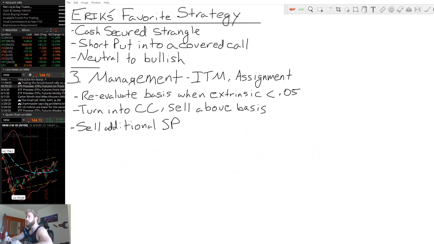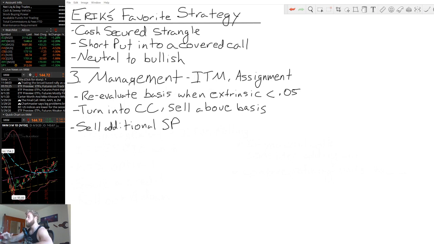Now, the week of expiration, or whenever I see the extrinsic value of the option hit a nickel, I'm always going to reevaluate one more time. I'm going to say, okay, do I really want to let this go to expiration and be assigned, or do I want to potentially roll this now? So that's my last evaluation. Let's say if it hits that point, we say, nope, I want to own the underlying.